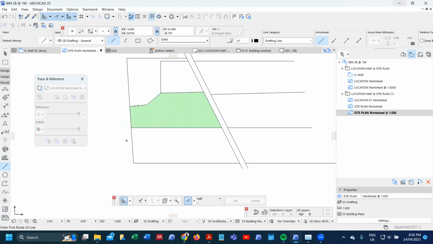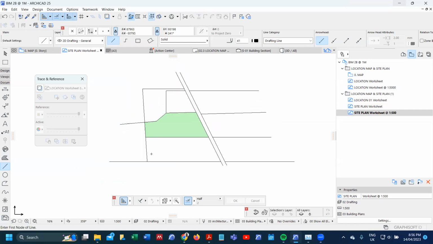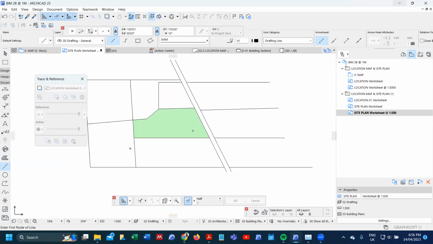Normally for a site plan, you must show all the neighbors on all the sides. So let's just assume that here we had such a neighbor. Allow me not to go beyond this because subdivision is not part of our scope in terms of design, but I'm just showing. So with this, we have an idea of how our site and the neighborhood look like. So what we need to do now is to document. There are a number of things that you'll have to document on your site plan. The first thing that you must always document is your road.